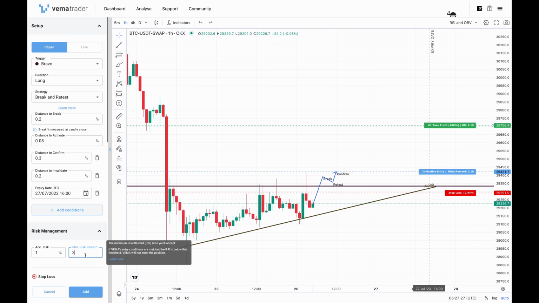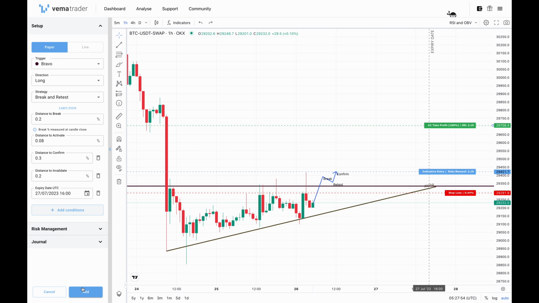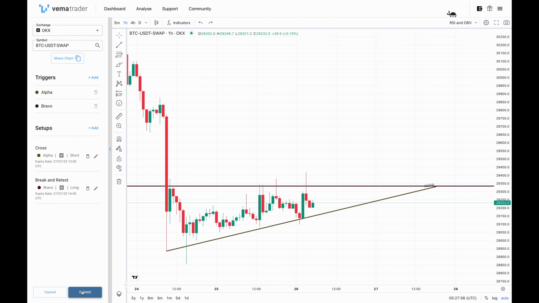If VEMA goes ahead and gets the entry for this and it doesn't meet my minimum risk to reward for whatever reason, then VEMA is going to say, sorry, this trade did not meet your minimum risk to reward and I will not take the entry because it doesn't suit your trade plan conditions. So VEMA's got a whole bunch of features that it's going to use to keep you out of the market from trades that you shouldn't be in while making sure your ideal setup is actually met correctly. Wonderful stuff, wonderful stuff. I'll come and I'll add this trade and I can submit this.